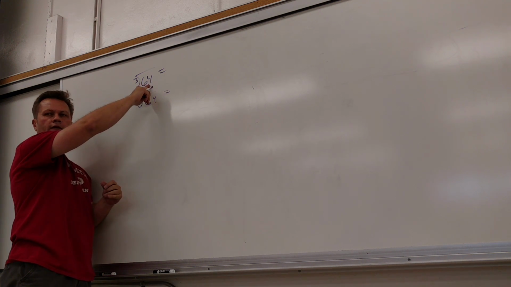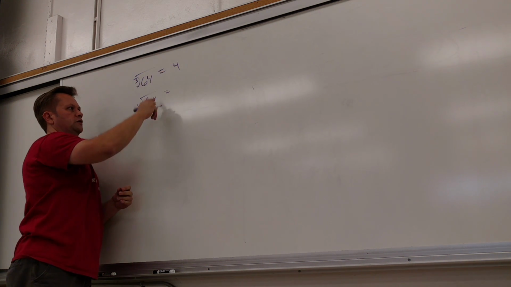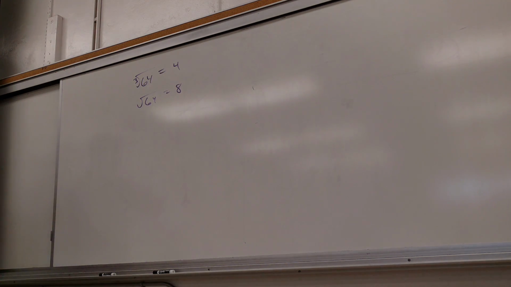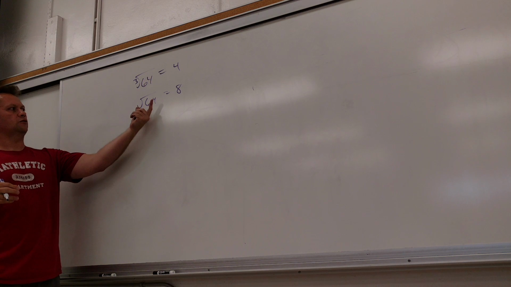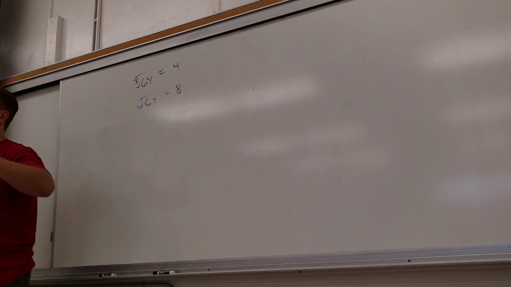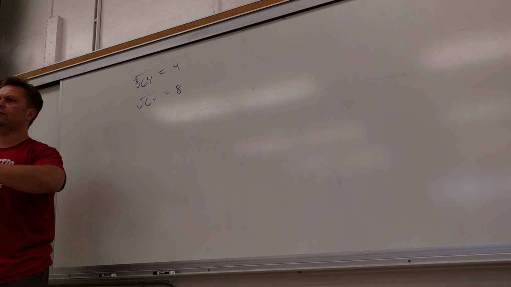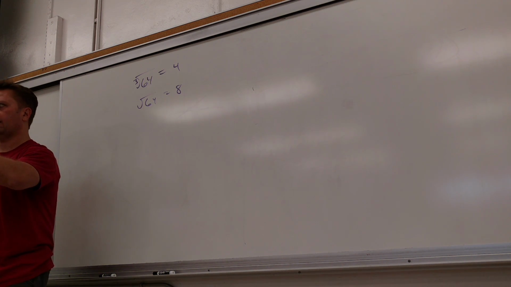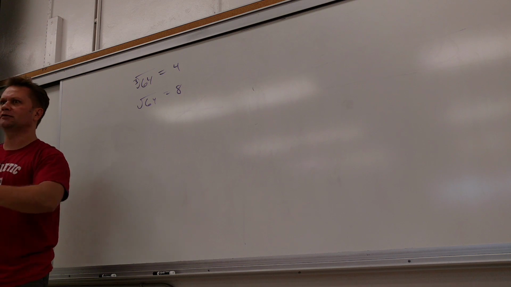So the cube root of 64 and the square root of 64 are interesting. What's the cube root of 64? 4. What's the square root of 64? 8. So square roots cut things in half, multiplicatively. Cube roots cut things in thirds, multiplicatively. I wouldn't say that the square root of 64 is 32. It doesn't cut it in half additively. It cuts it in half multiplicatively. Are you guys cool with that? You probably have to be, because I've said that kind of thing before.